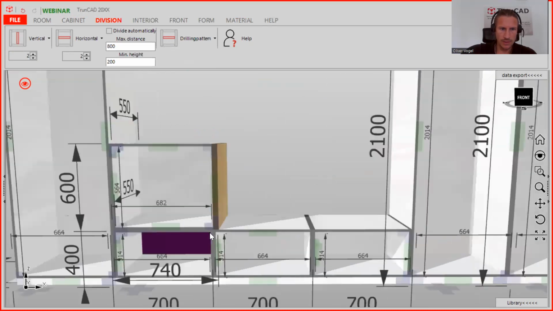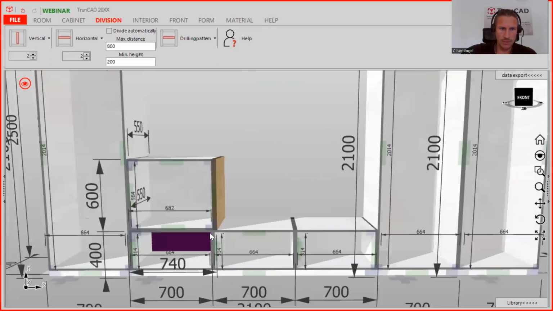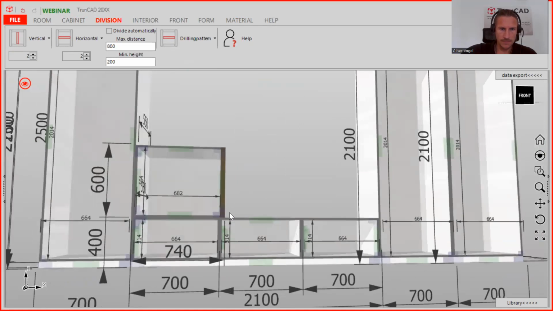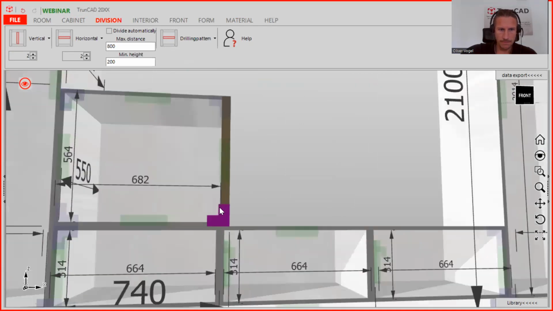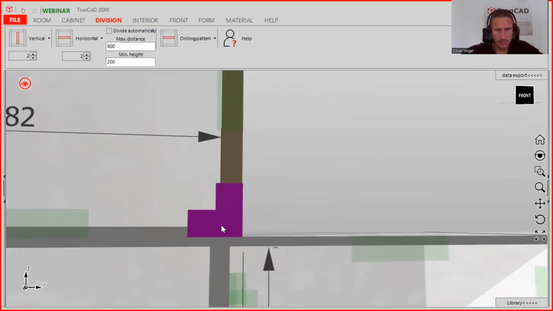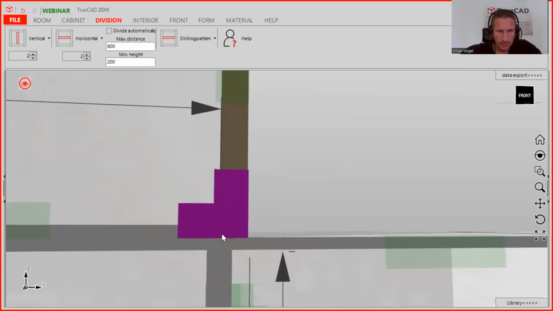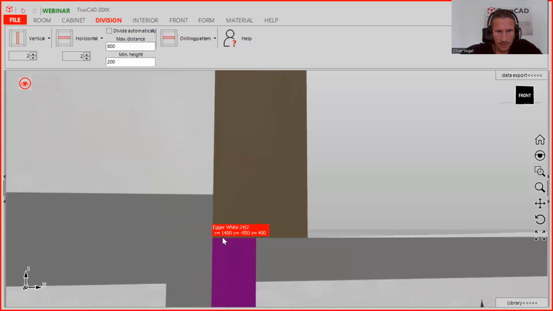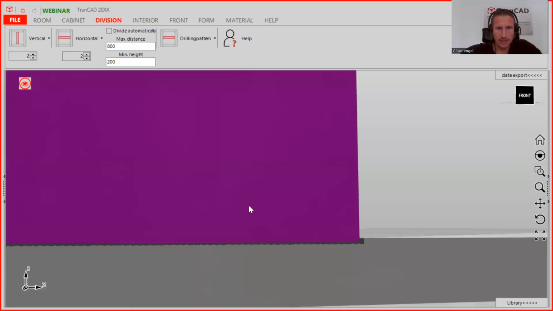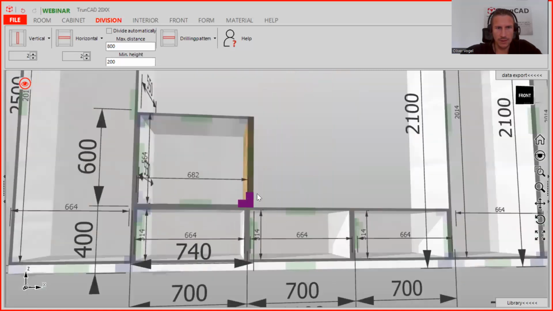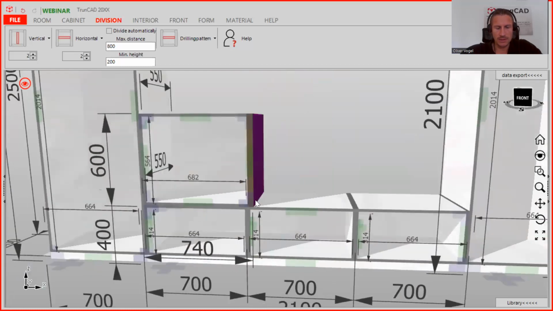When you zoom in here, you see it's on the same level. That's why 740, because the thickness of 40 belongs to the insert.